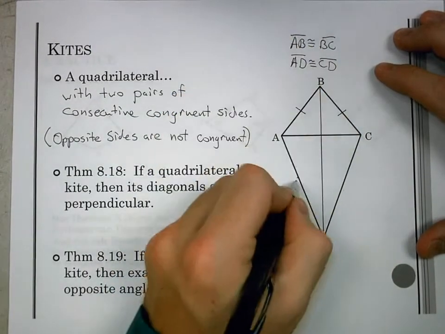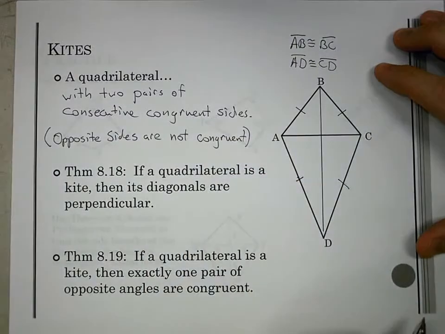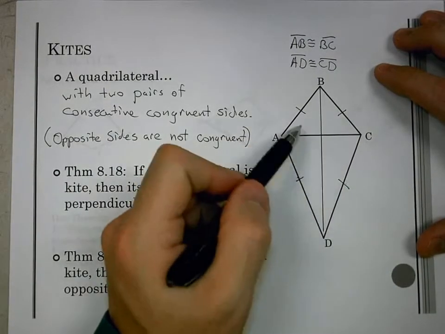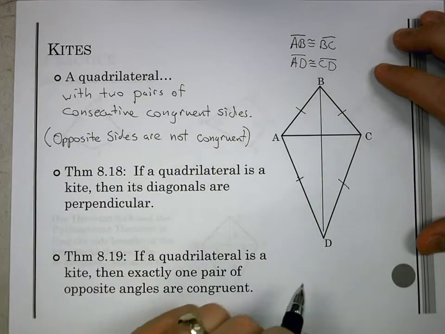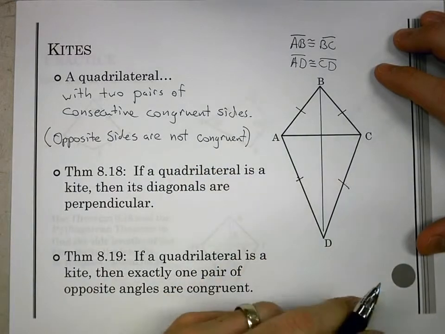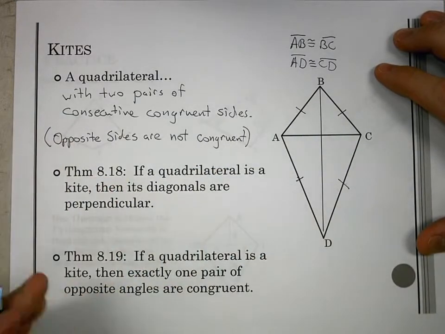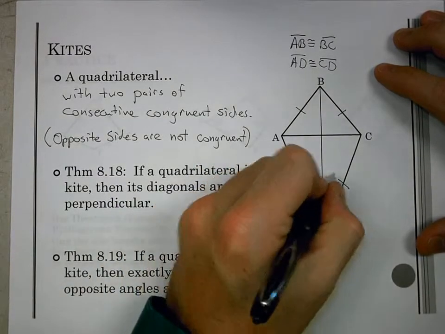Now, if I marked it like this and said, okay, maybe opposite sides are the same, that's not a kite. That would be a rhombus, and we'd have to deal with the rhombus, which is also a parallelogram and would fit all those. But we're not doing that. We're outside of that parallelogram family. So that's why our opposite sides can't be the same.